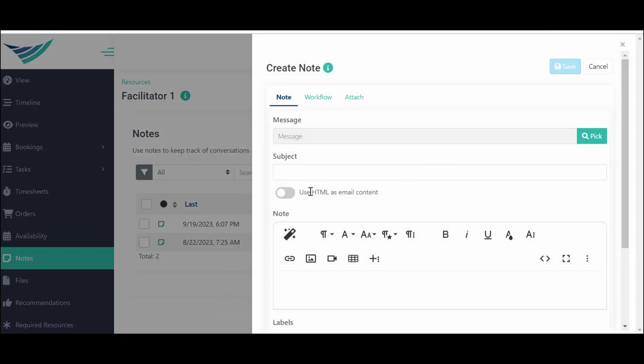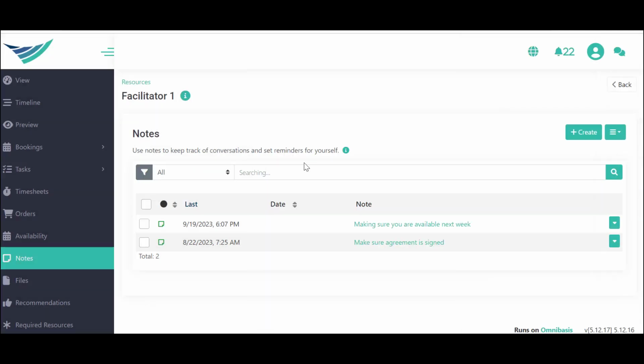If I create a note and send it to the resource, they can reply to that email, and the reply will appear here. Beautiful.